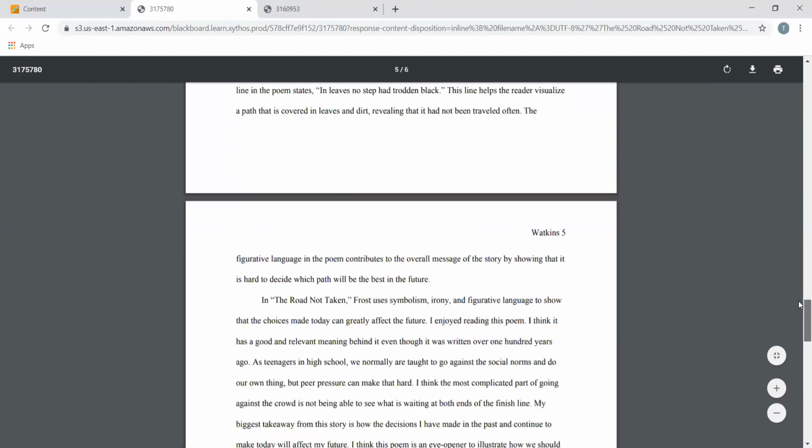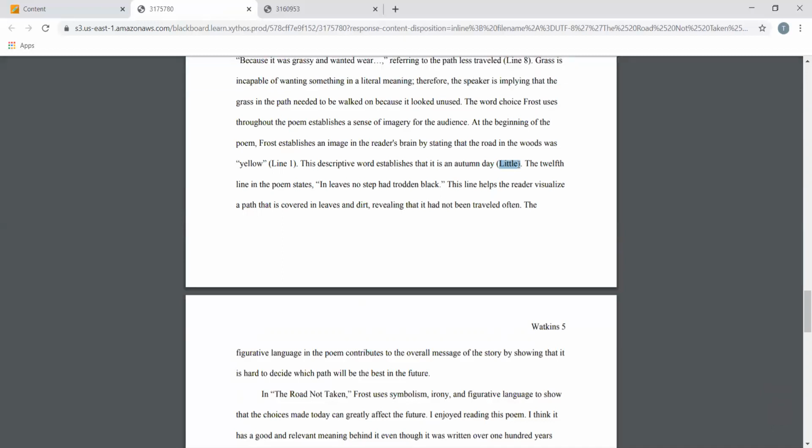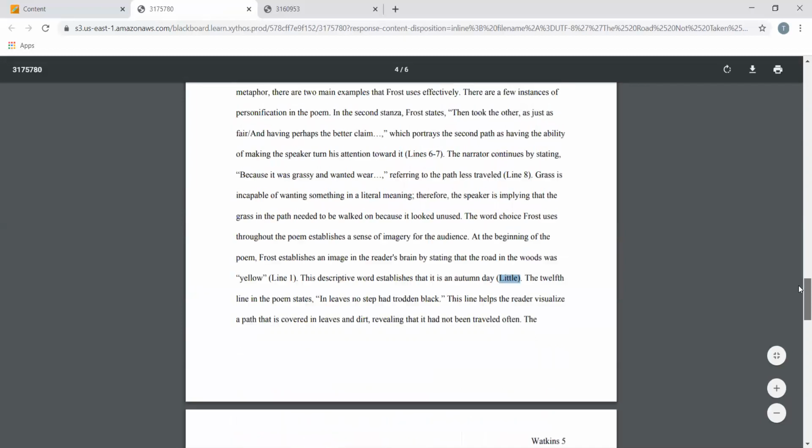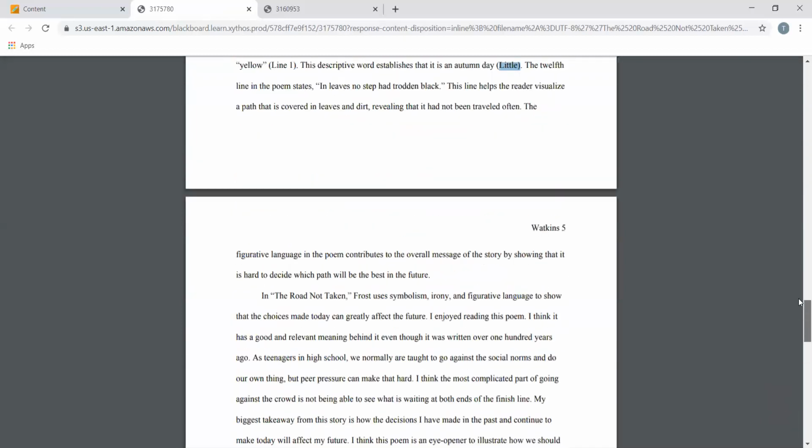You will notice that when she did that too, like little here, there is no page number because it was an online source. Your database articles don't have page numbers. When you print them, that's not the page numbers. They want the original page numbers. So unless you have a PDF source, you probably are not going to have page numbers. But again, anytime you document a source, it needs to match up with that works cited page.